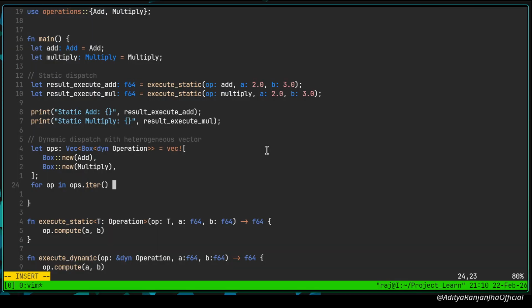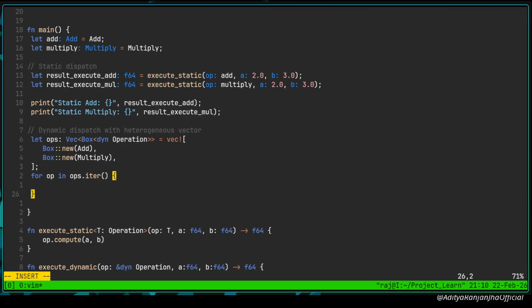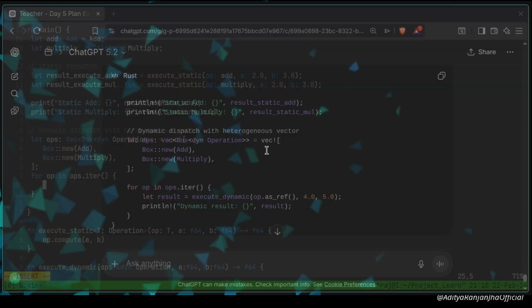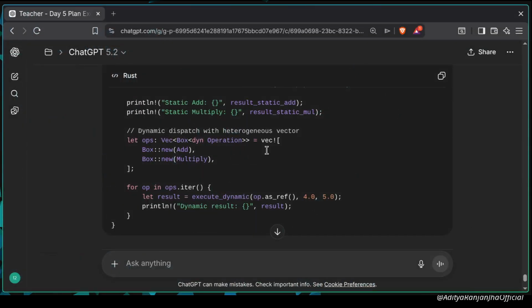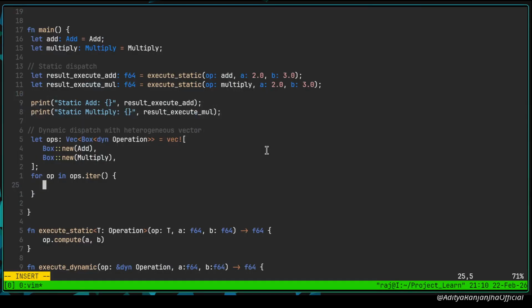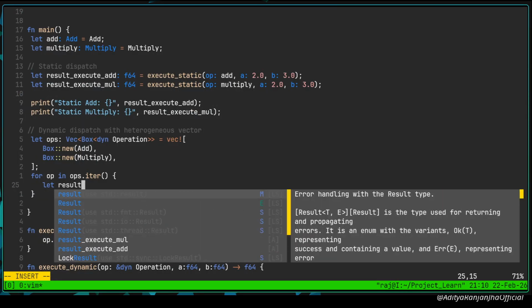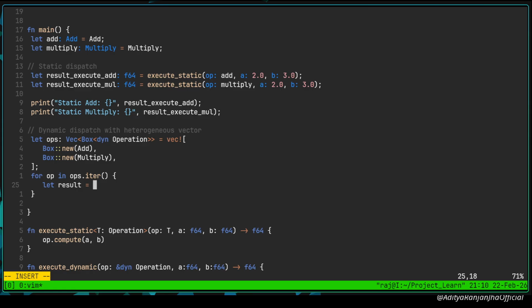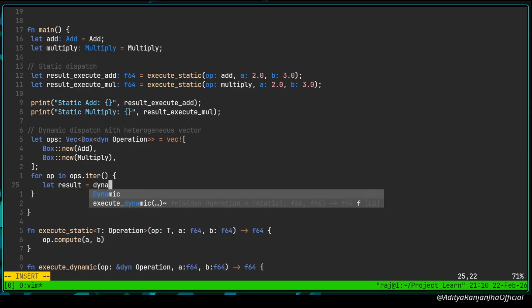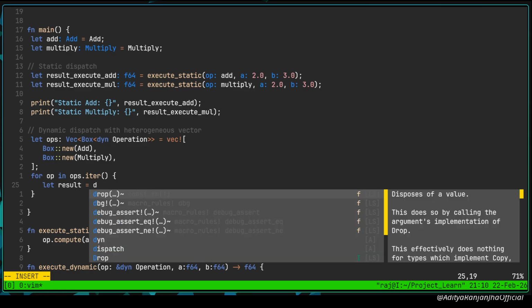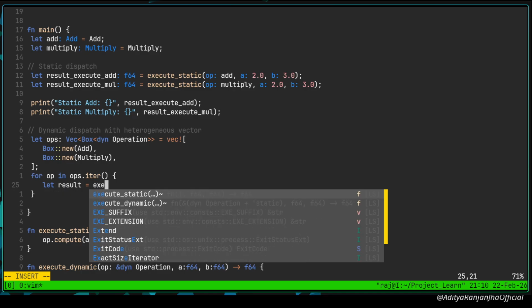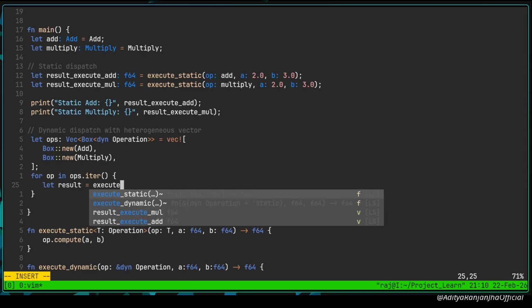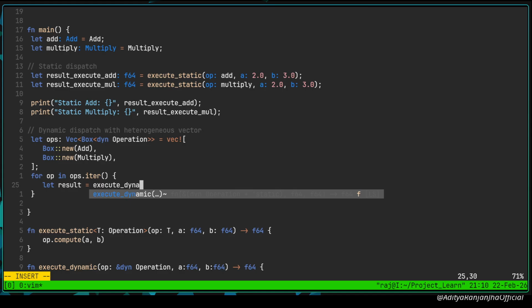We now create our own function which we use over here. It says that result is equal to dash dash and then println dynamic result is result. So let result equal to execute dynamic.